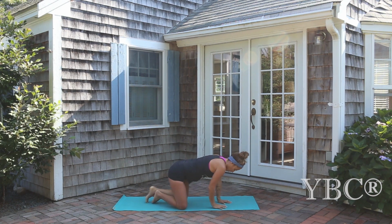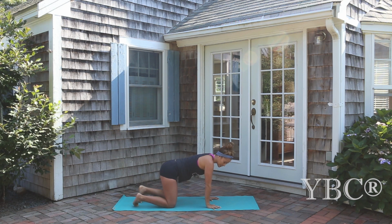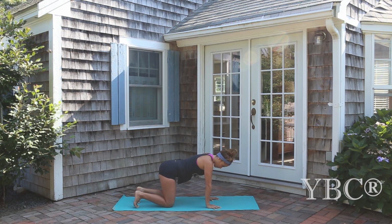We are going to find our way onto all fours, bringing your wrists, elbows, and shoulders in one long line, spreading the fingertips, digging into the mat like you're a rock climber, so press in with your fingertips. Bring your knees about hip distance, feet directly back behind you, and then curl your toes like I'm doing. So the top of your foot isn't on the mat, it's actually the bottoms of the toes that are on the mat.